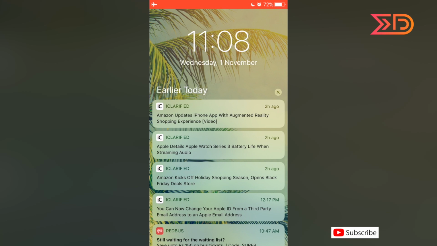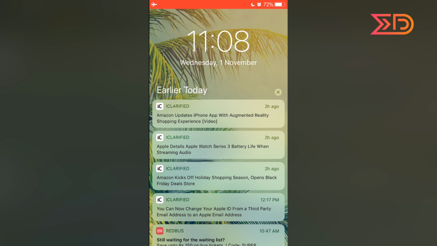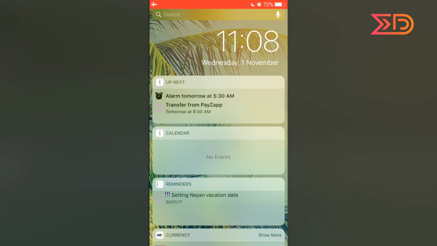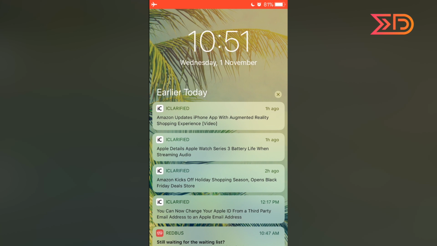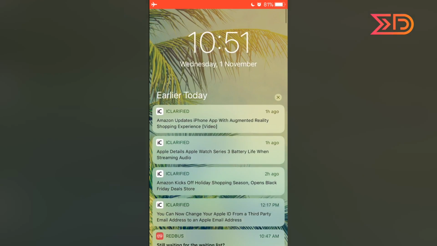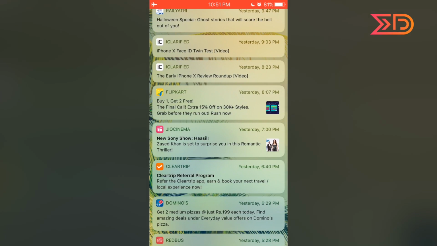We are on the notification screen now, and we can move to the widget screen by dragging from left to right. Yeah, we are on the widget screen now, and coming back to our notification screen, we can see a timestamp, and beneath the timestamp a date and day stamp, and here the notifications are arranged day-wise: today, yesterday and the day before.